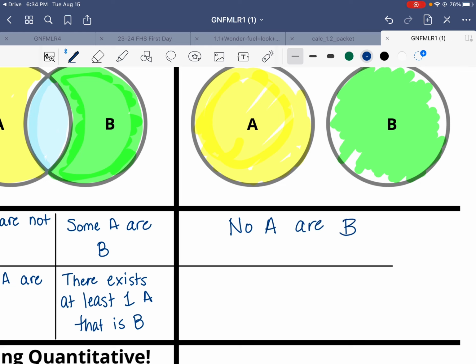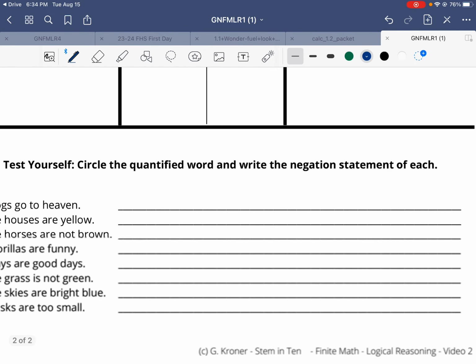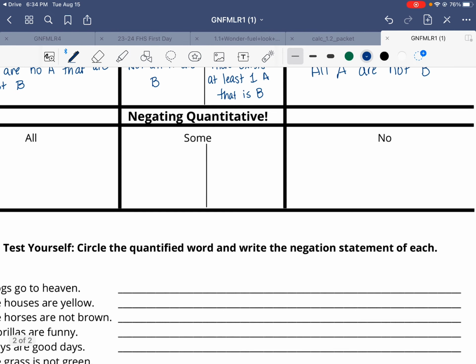So there's no overlap. What we could also say is an equivalent statement that all A are not B. So there's not a single one of my A's that is part of the membership of B. So that's my description there. All right, so now we're going to move down to negating this. And once we negate it, there's going to be something for you guys to go ahead and try. And I'm going to give you some time to get that done. And I'll put that check in a different video so that you've got it.